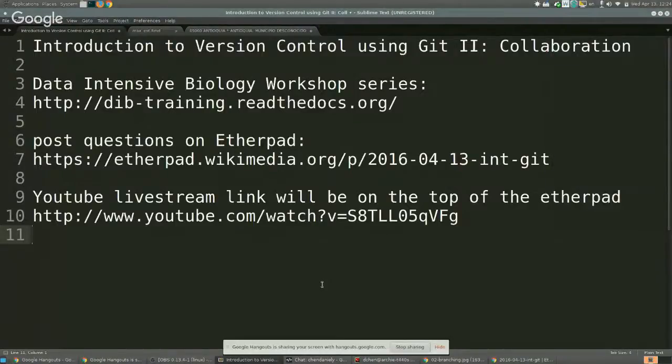So welcome everybody to our second day of learning how to use Git. Today we're going to work on using Git for collaboration. Last week we showed how to use Git essentially just by yourself. You can version control your own work on your own computer and use this thing called GitHub to treat it as a remote backup. Now today, what we're going to do is start paving the road for collaborating with other people.